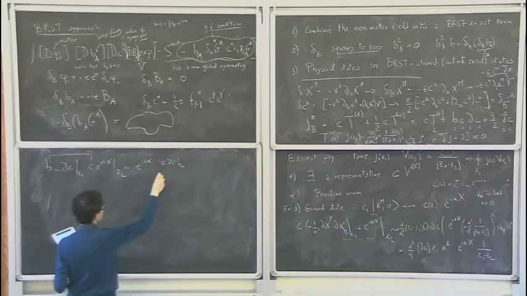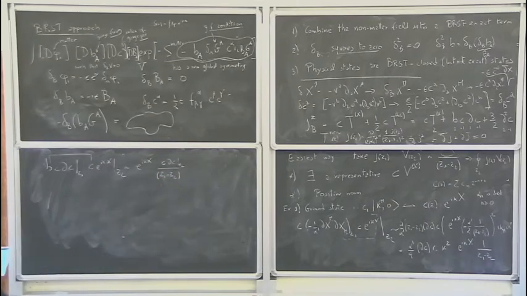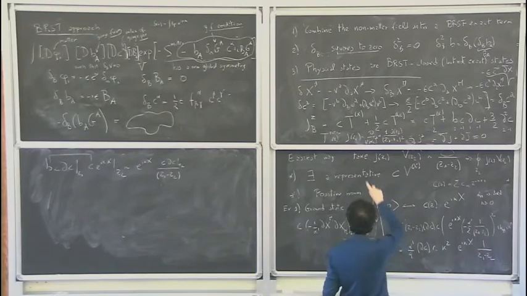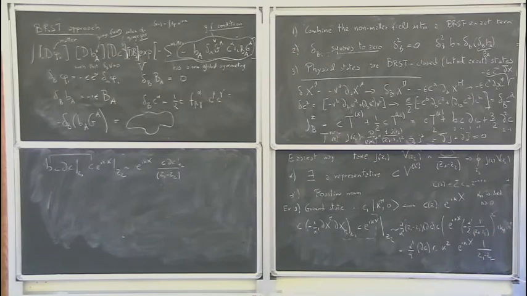I want just a simple pole, Z1 minus Z2. So you see that the contribution coming from this term is non-zero. The contribution coming from this term is non-zero. So they are both non-trivial. And what you want to do is cancel the two of them, right? The BRST closed condition is that the simple pole is zero, so you want to cancel the two of them. So let me do it, right?